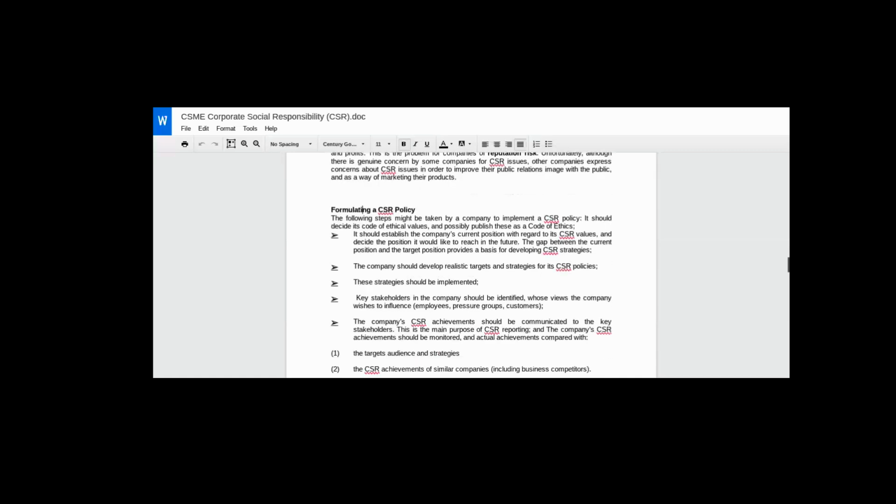We should identify those people that could benefit from our CSR. So we have discussed this. But I only use the word formulating here because of recent in the exam, the ICAN used the students should outline the basic steps in CSR implementation by corporate entity. And one of the past questions, they use the word formulation of CSR policy.